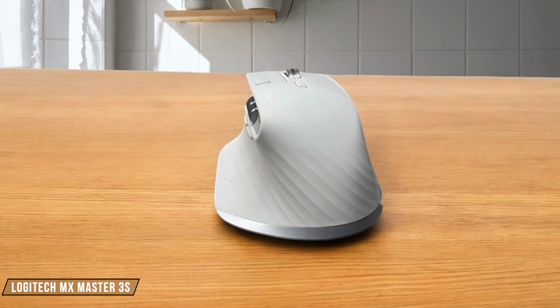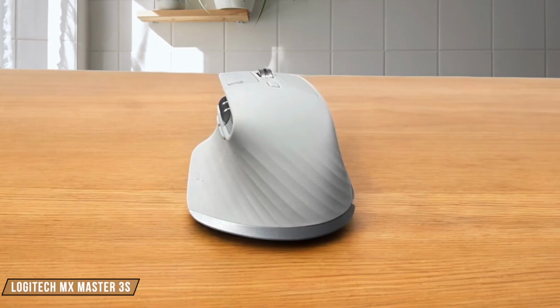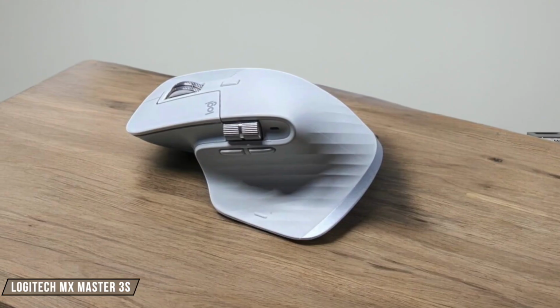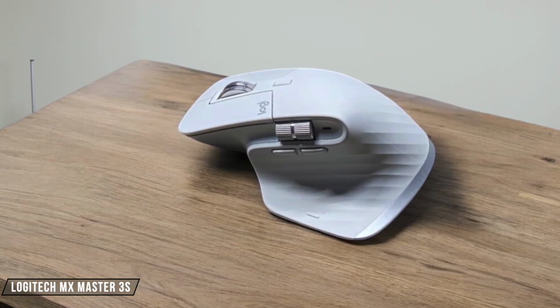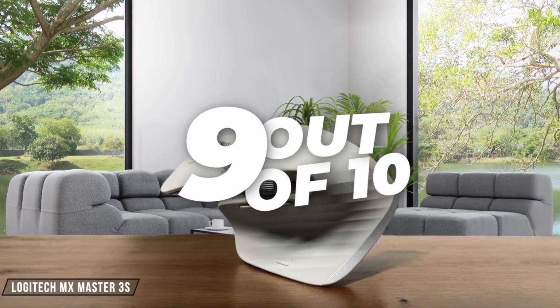The Logitech MX Master 3S for Mac is a step up, with a highly accurate sensor and a wide range of customizable DPI settings. The ergonomic design aids in precision, but the size might be too large for some users. It gets a solid 9 out of 10.